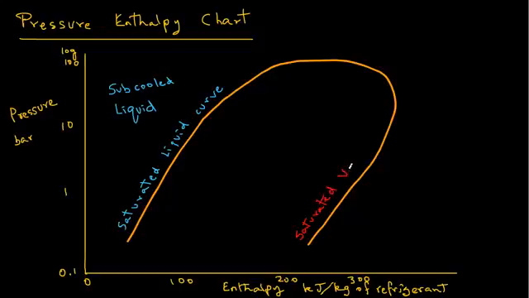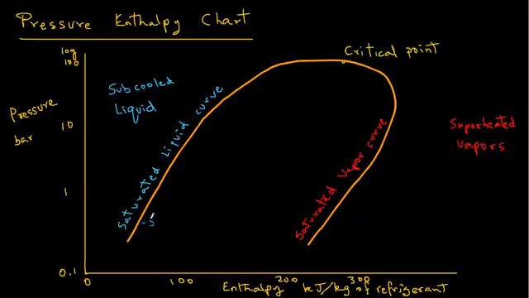saturated vapor curve. So any point on this right hand side curve represents that the refrigerant is in a saturated vapor state. Now the region on the right hand side is superheated vapors. The top point is the critical point, and we will label some numbers.